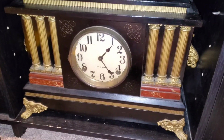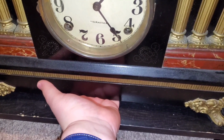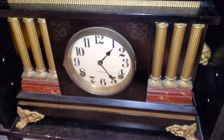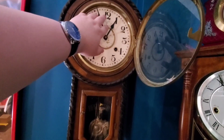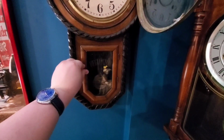And my black case Ingram. There's a little hole down here where you can reach up and stop the pendulum. It must stop for an hour because it has count wheel striking. Right, so I've done a little bit of cheating. This one can go back just slightly before the hour.